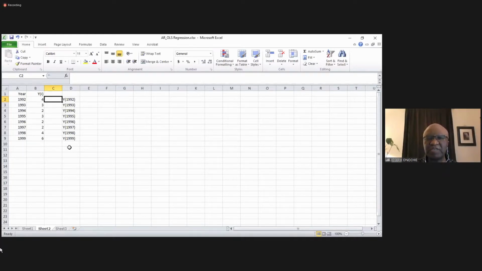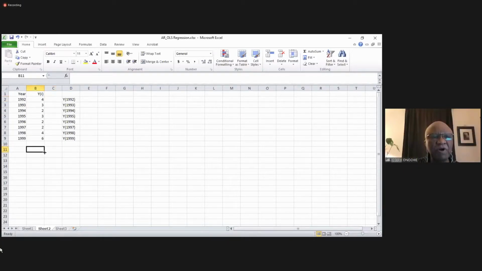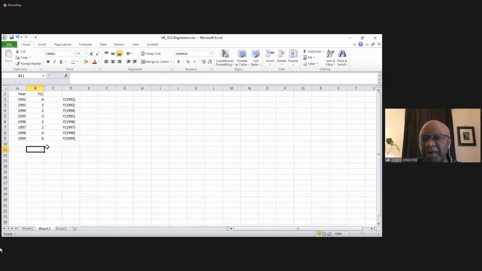Yes, Joseph. Could you repeat that about the homework? What we're trying to figure out? Okay, for the homework, I gave you these numbers, this series. Do they come from a normal distribution? That's what we do with Jarque-Bera. Essentially, what I'm asking you is this is a joint distribution. This is a distribution not of one variable. It's a distribution of many variables together. That's why we call it a multivariate distribution.